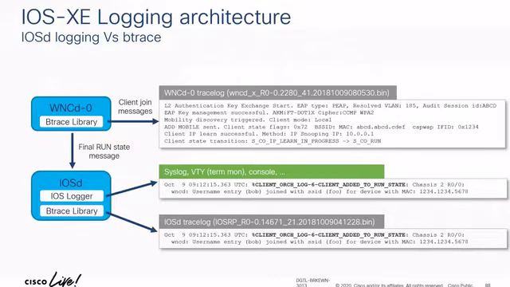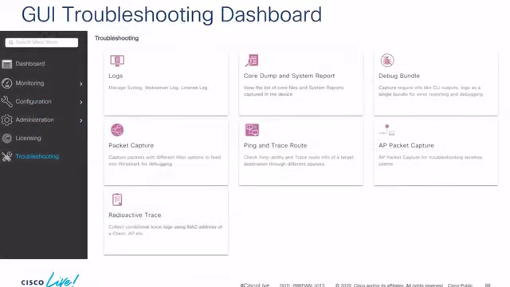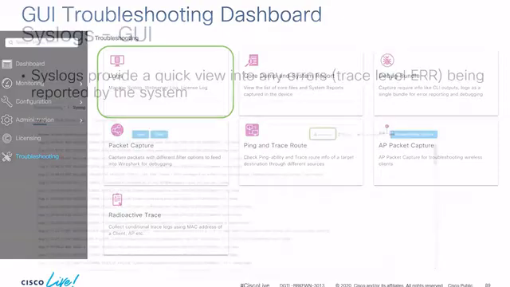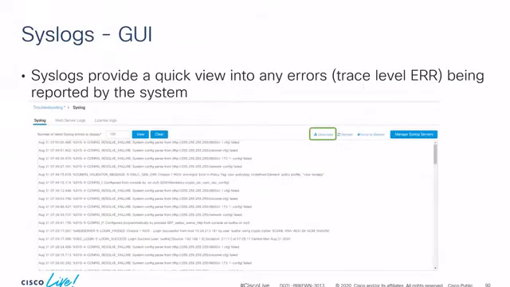So show log as the first output is a very good tool to know the health of your system. Are there any critical errors that the system is seeing? Beyond doing show log, you can also collect the same by simply going to the GUI troubleshooting dashboard and clicking the button for logs, and it will show. As you can see, the legacy traffic such as TFTP errors shows up because there is no binary tracing for it, but also some of the important messages, such as the error that we talked about for config validation of tags and policies, are printed here.